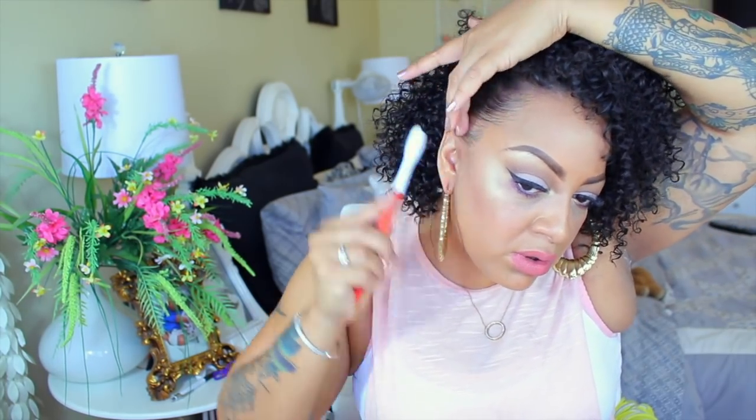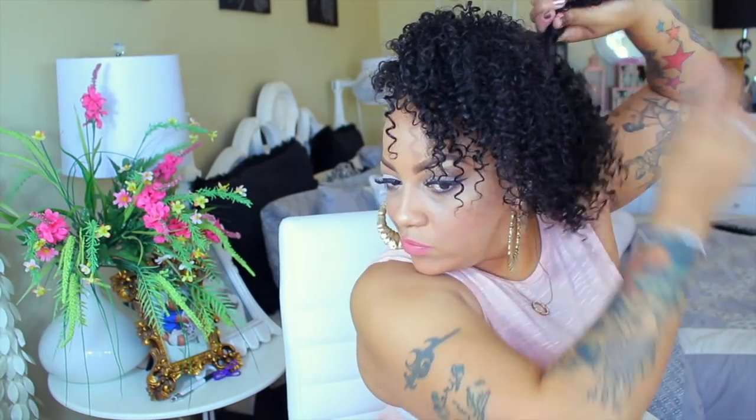I'm going to twist her on one side and get some of my edge tamer, which is by EV New York — you can also get this on sisterwigs.com. This is the best edge tamer/hair glaze. My edges are a little thin right there, so I'm going to pump lightly on the hair building fiber. You want to go lightly in the front — you don't want to pump too hard where our hairline is thinner. This is one of the styles I came up with, and I'm going to try something a little different before I take a selfie.